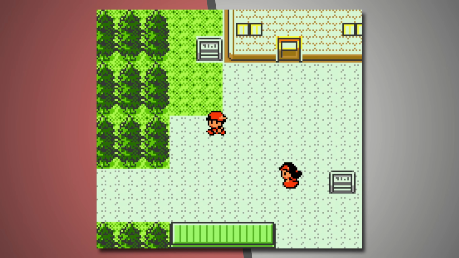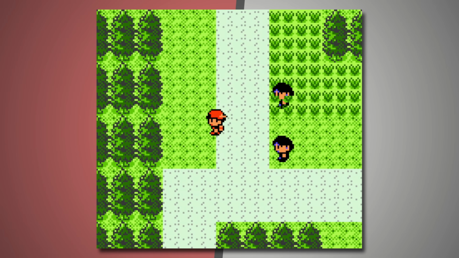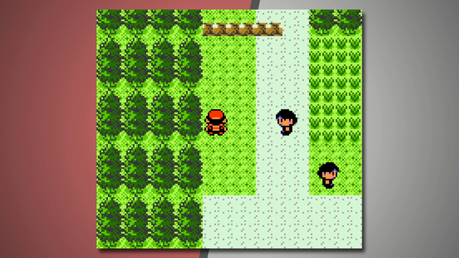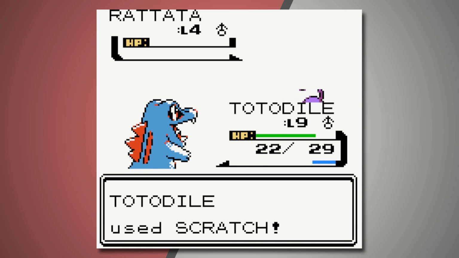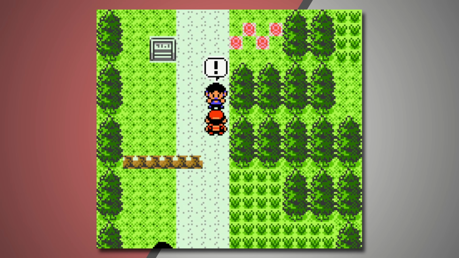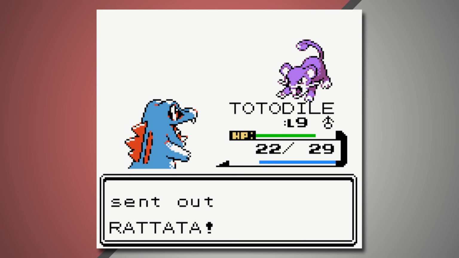We head back towards Cherry Grove, politely decline a catching tutorial, then head up north where I do a terrible job of trying to avoid youngster Joey and his level 4 Rattata. After an easy win, we take on a trainer you actually can't avoid, youngster Mikey with his level 2 Pidgey and another level 4 Rattata.